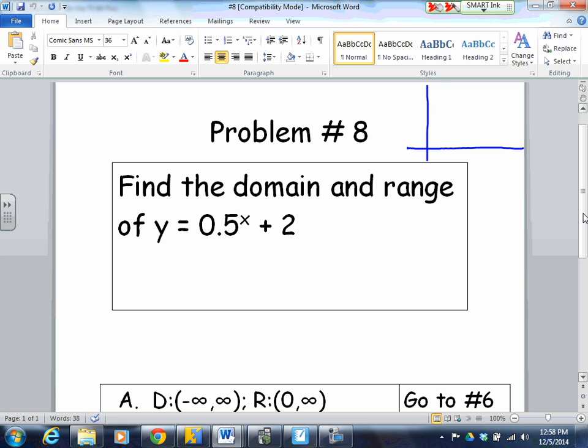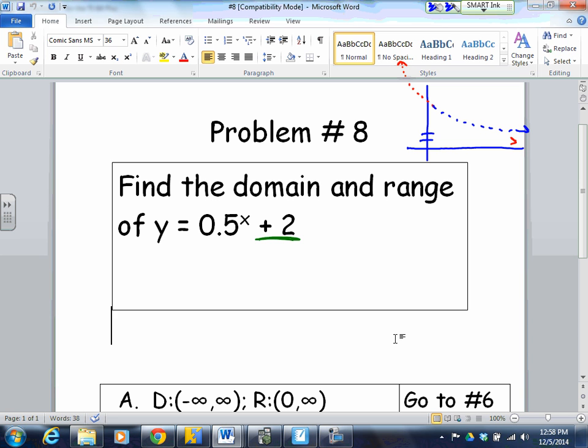And then there's a plus 2 on there. Okay, so if you remember your regular old exponential decay, the parent function, like if that plus 2 wasn't there, it would come along here and it would go up this way too, and it would just approach 0. But since we have that plus 2 sitting there, vertical shift, right, that's going to shift everything up 2. So what it's going to do is move that whole thing up a little bit. So the graph is actually just going to do this kind of thing now, and it's going to basically approach 2.